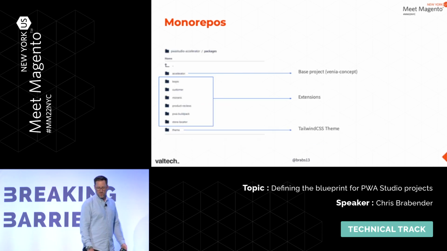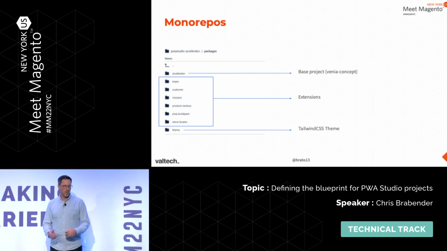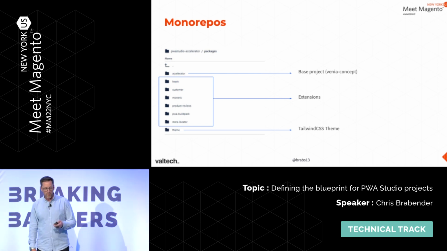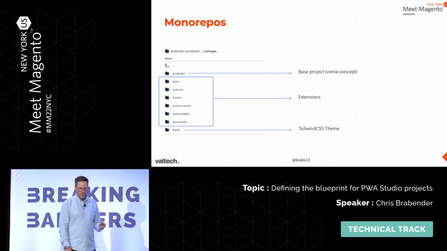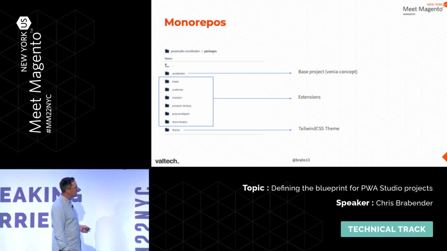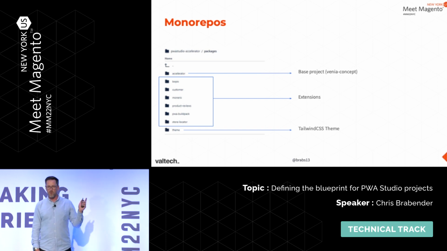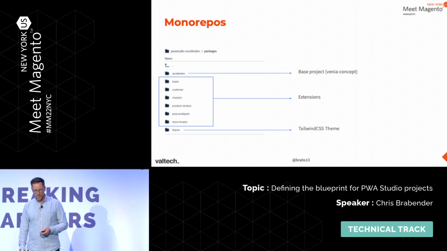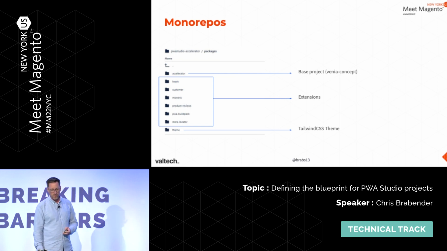And your monorepo is kind of going to be structured like this. For us, the accelerator is a version of Venia concept, which includes the core Venia UI Peregrine packages. Then we have our extensions available. So we have quite a few extensions and even more in development. So we have Bopus, our customer account dashboard, Moneris payments, product reviews, build pack customizations, and our store locator. And all of that development happens directly in the monorepo, so we can easily build updates and release them as necessary. And then we also have a theme inside of our monorepo, which is a Tailwind CSS theme, which extends from the core Venia theme.